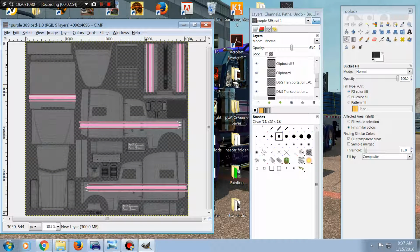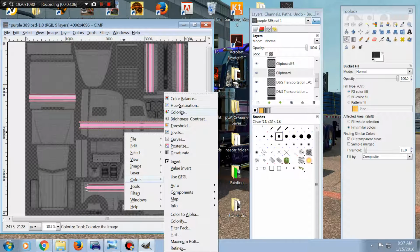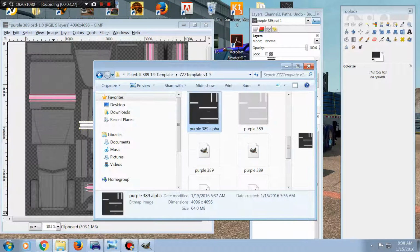Now, your lettering or decals, if you want the look of it looking like a vinyl, something that was put on top of the paint, then you'll want to colorize, or if you use Photoshop, I'm not really sure what the options are because I've never used it. But with GIMP, you'll want to colorize it white. If it's solid white, this will get no metallic effect whatsoever, none at all. So you'll do that to your letters, decals, logos, whatever, like I did. And when you're done, you'll come up with something like this.